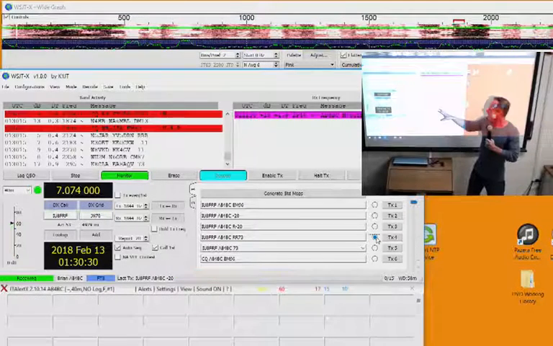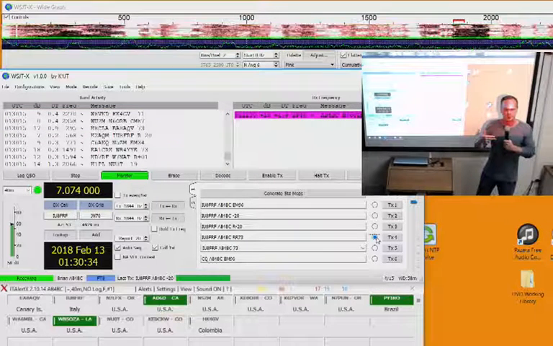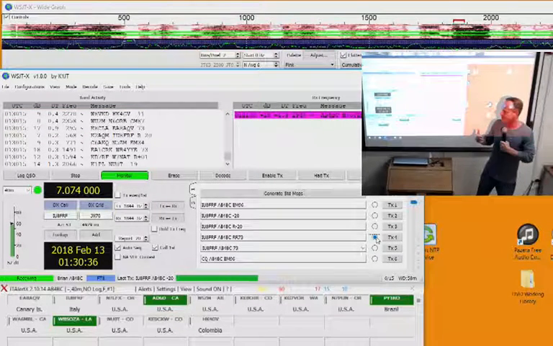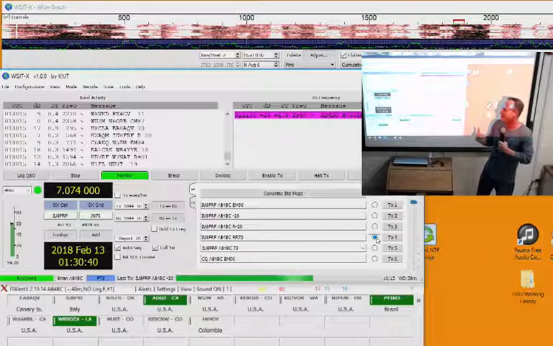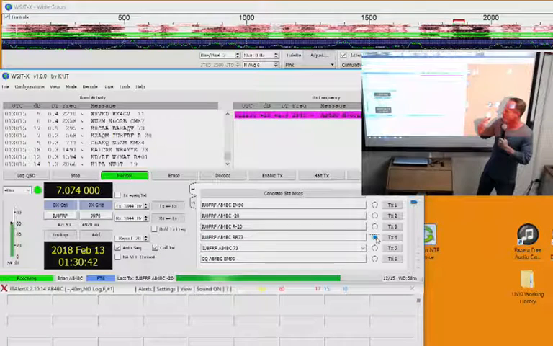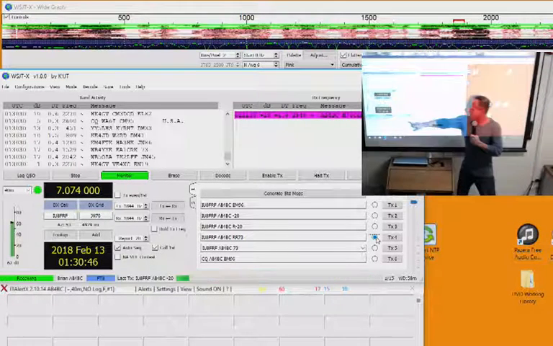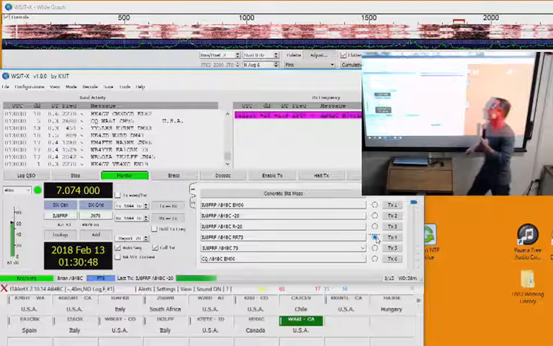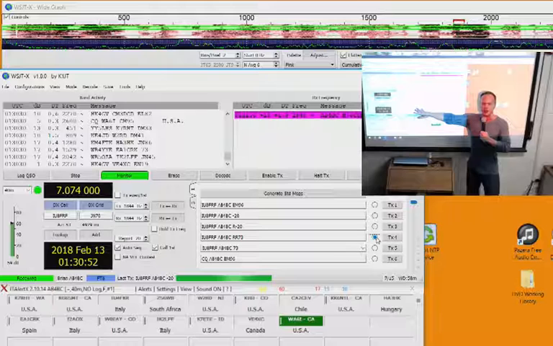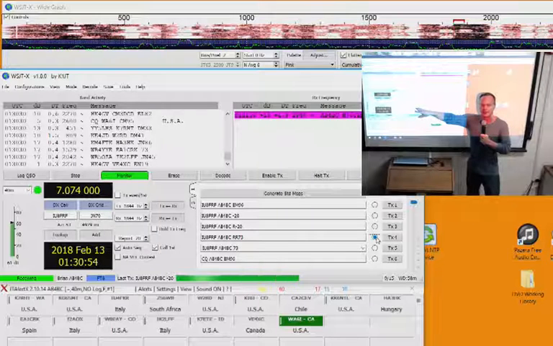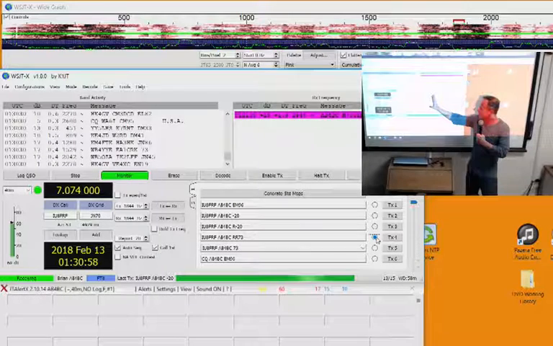We even had a friend of ours who I had instructed on MJT65, getting him going on it. He was very pumped up, learning everything, and he inadvertently clicked this button. When you do that, you make a mess real quick, especially when you're transmitting. You will be transmitting stuff. You're like, oh, hold on, I gotta stop.